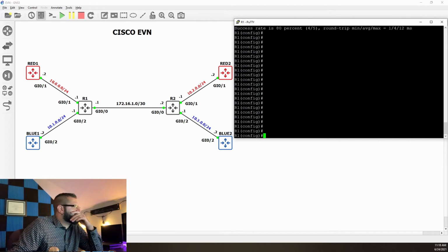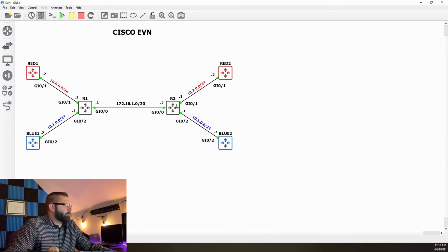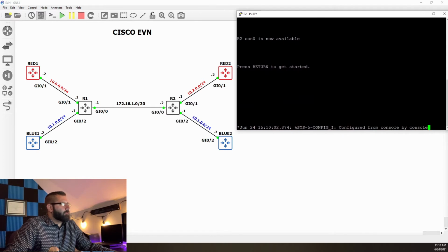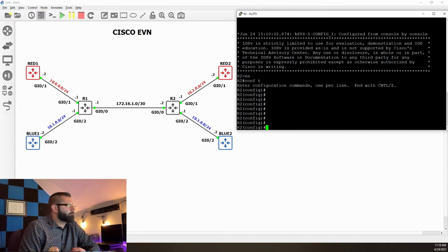Actually, besides adding the VNet tag in VRF configuration mode, I feel like this is kind of the meat of the lab right here. So you know what? I'm going to hold off on this link right here, since this will be our trunk link for the VRFs, and I'm going to configure R2 really quick, and then I will come back to this. So let's pop open R2. At this point, I'm sure you're seeing what's going on, so I'm just going to speed through the configuration here. It's going to be the same thing as on R1, except we just have different subnets over here. So the 10.2 and 10.3 network.